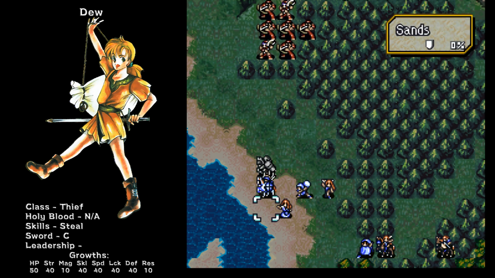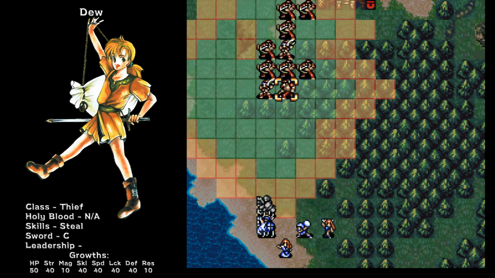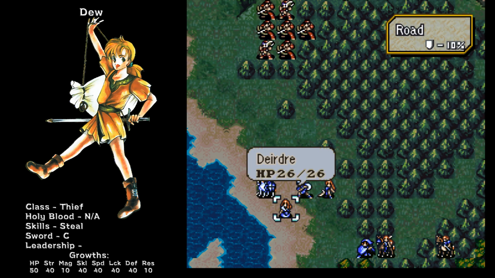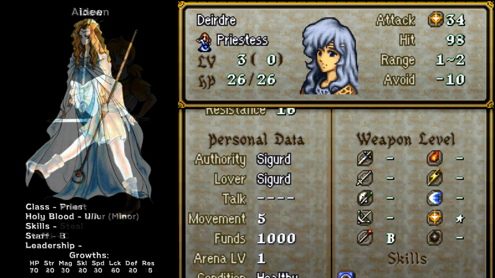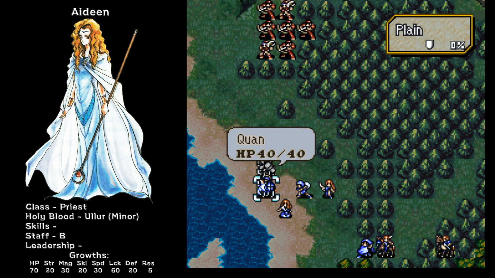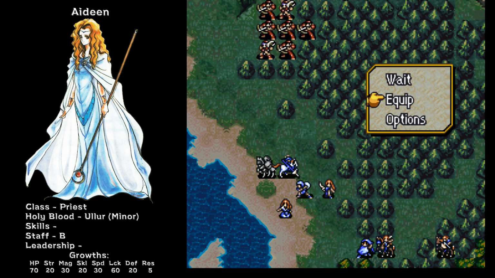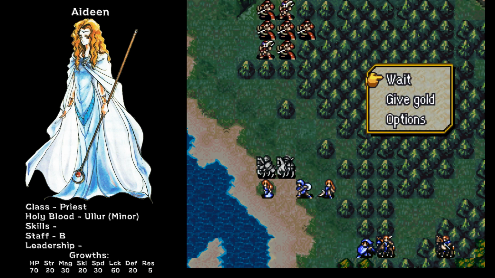Yeah, that's fine. Now, technically, we can also... If we put Deirdre adjacent to him, he'll actually get some bonuses from their lover bonus. I haven't really shown that off yet, so we'll try that. We'll put Quan on this side with a javelin. And Deirdre behind for some emotional support.